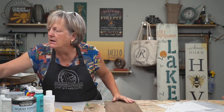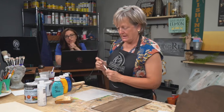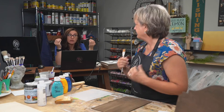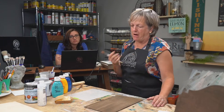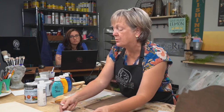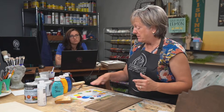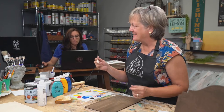Well, and with the money saving hacks, you said that the can of stain was $16. We have also added water to our paint to make it more like a stain. Yes. The only thing about the stains is they do really good, like we did the blue here, but the natural colors don't seem rich. That's my complaint, the natural colors don't do it for me. But for paint colors, once you mix your color, don't forget that you can add water to make it into a stain. Super cool.